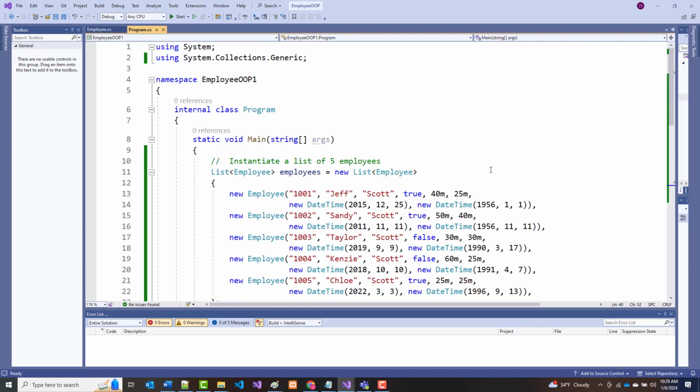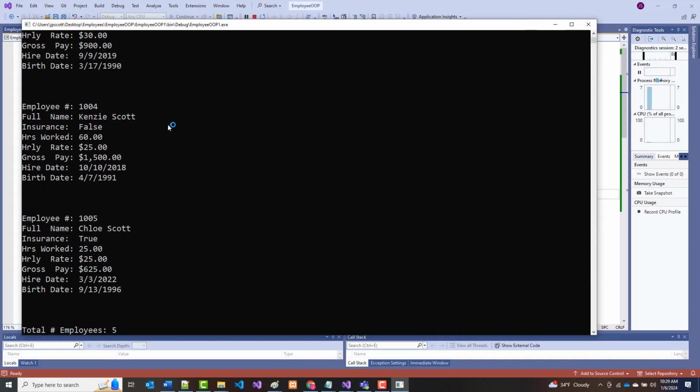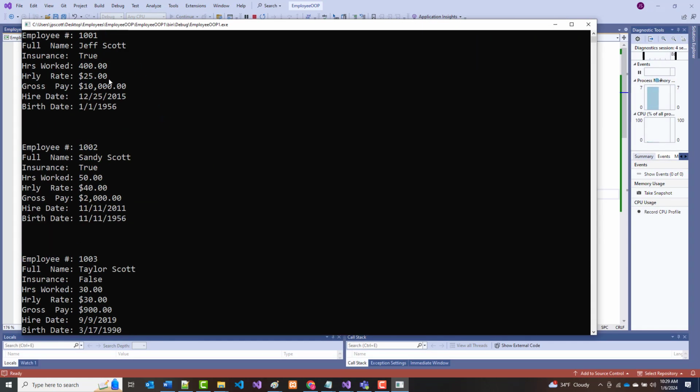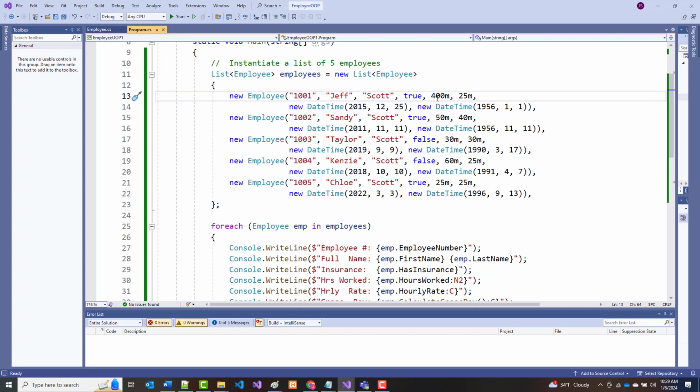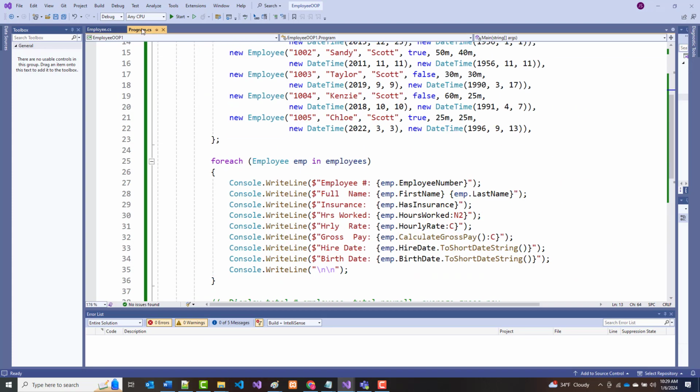So I'm going to do this like this. I'm going to first come in here and I'm going to change the hours from 40 to 400. That's purposely putting an error in here. So File, Save All, and I'm going to run the program. And watch what happens. All right. Ooh, it took it. I did not think that would happen. So let's look at our code. So we put a 400 in there. All right. And that was for hours worked. So let's go back down to here. I want to go check this myself.